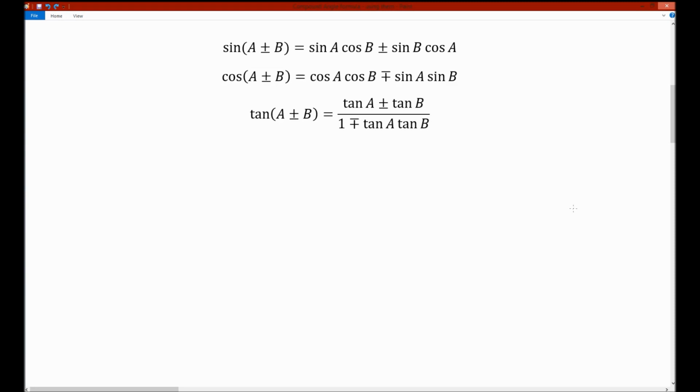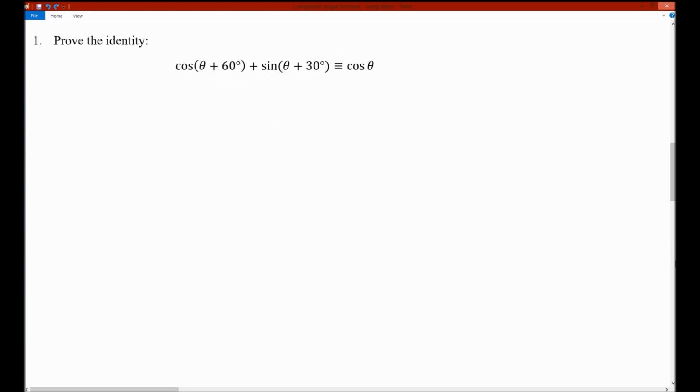Okay, now let's have a look at actually using it in a question. So first of all, here we have a prove the identity style question. And actually, despite identity questions often being the ones students find more tricky, I would say that knowing when or when not to use the compound angle formula is slightly easier to do in identity questions, because it all just boils down to looking at what's inside the trig functions in your identity.